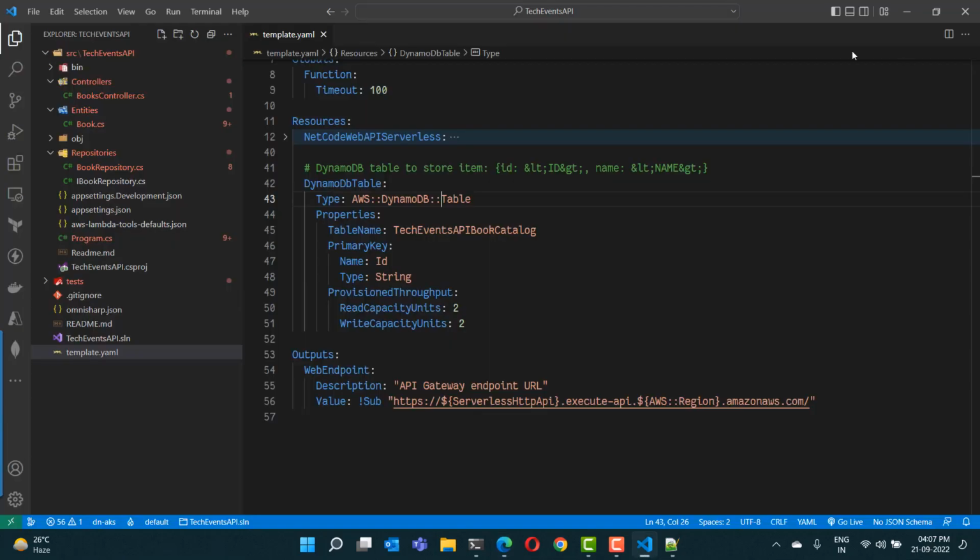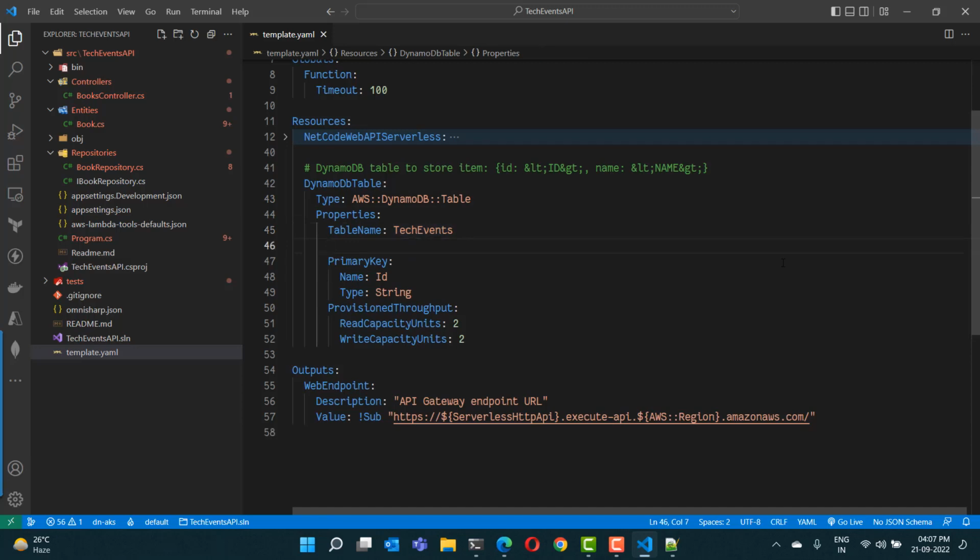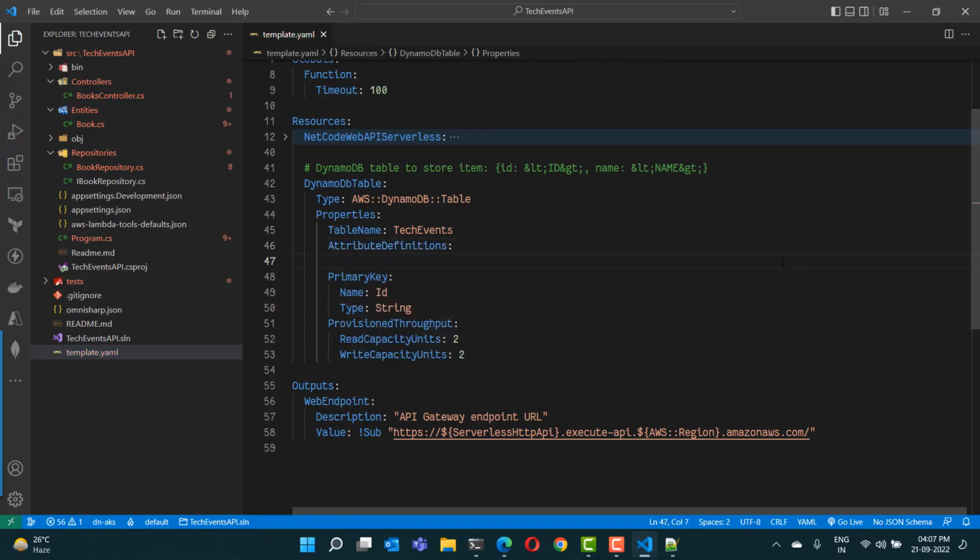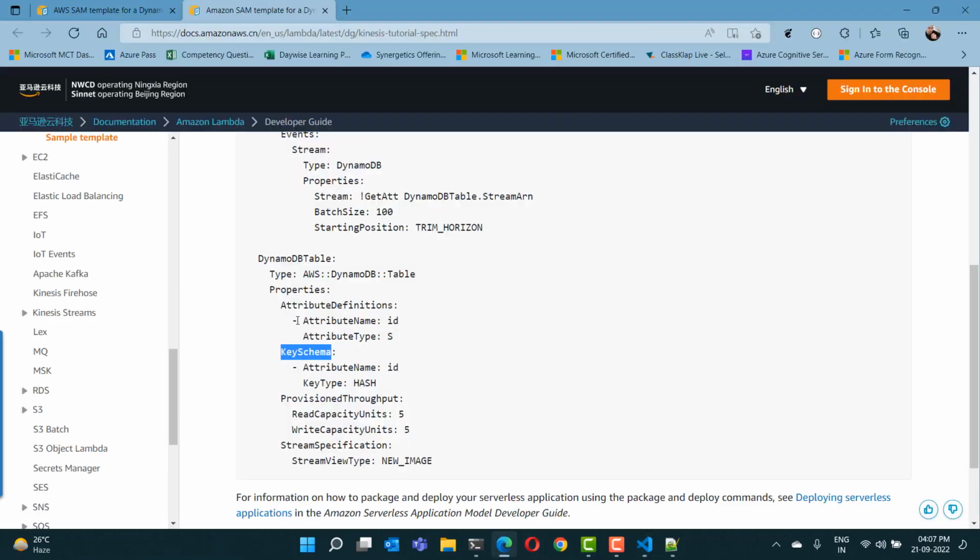Inside the properties we can specify the table name. I want to specify the table name as tech events, and we can also specify the attribute definitions. Inside the attribute definitions I want to specify the attribute name and attribute type.